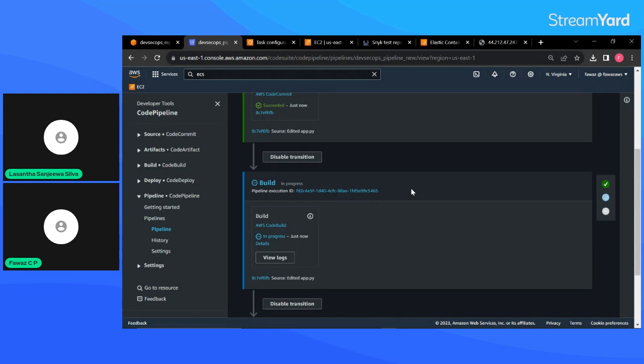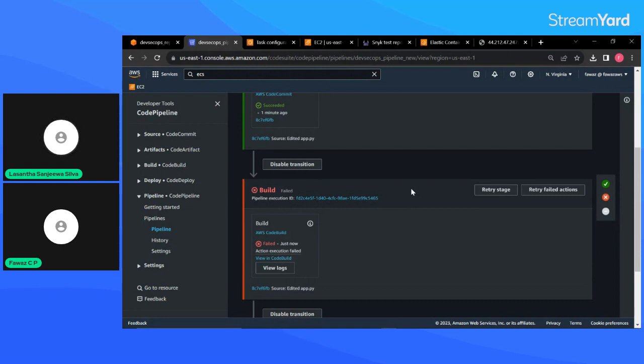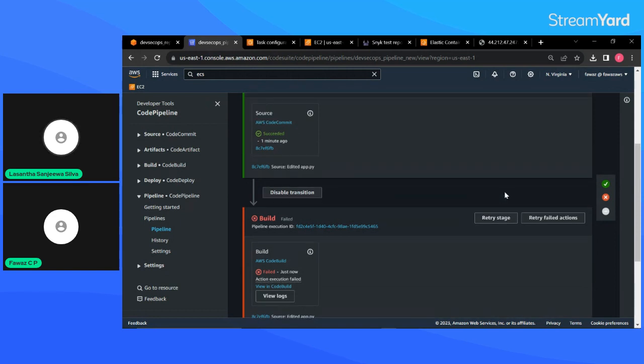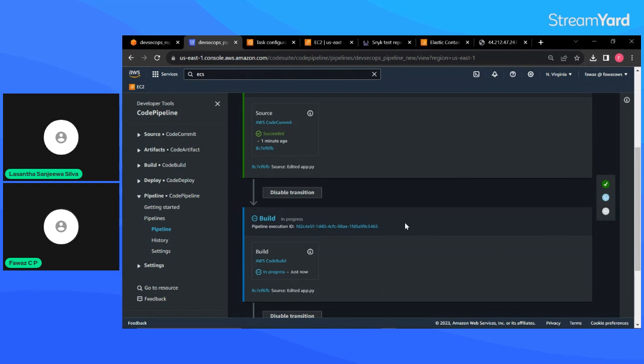Okay, Pavas. Meantime, Pavas's pipeline is running. I will show again our architecture diagram and what Pavas completed and what you can add in future. Pavas, can you give me, yeah, present my screen?